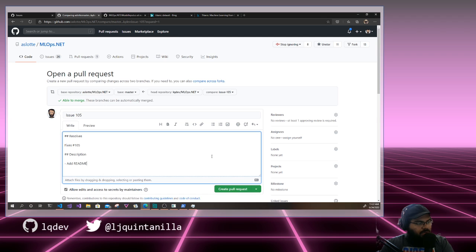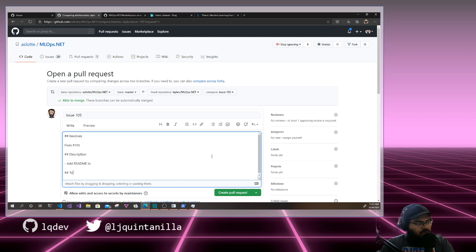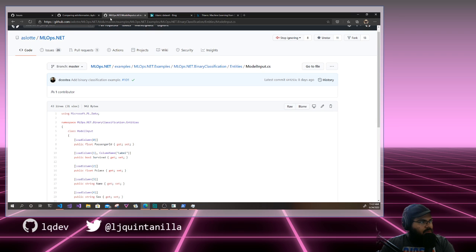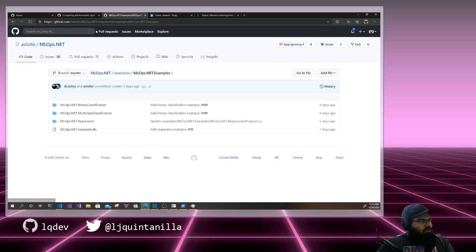Add readme to, let me see, the to-do: link to examples from wiki. What else is there? There are some examples, multi-class and regression.